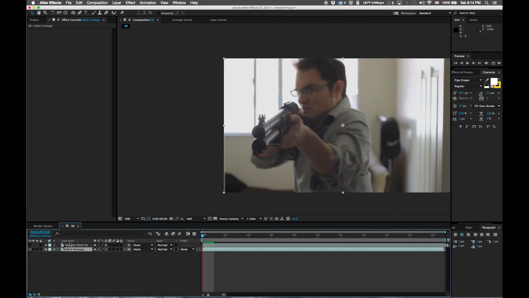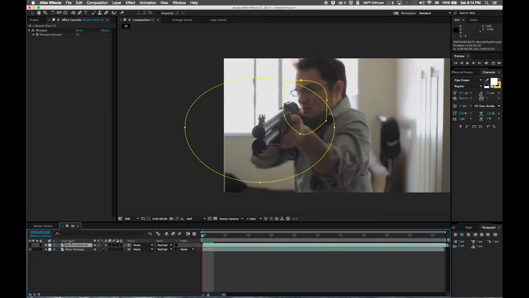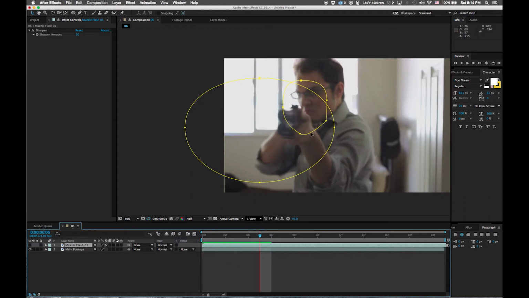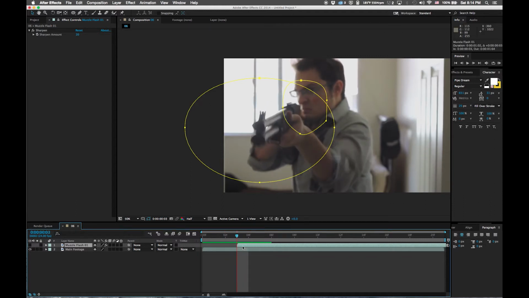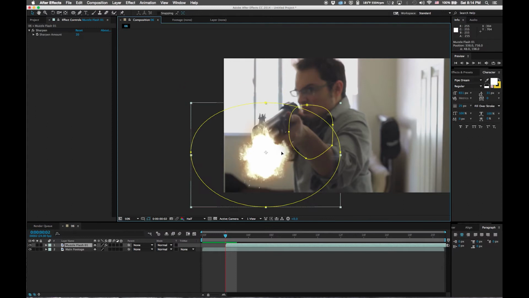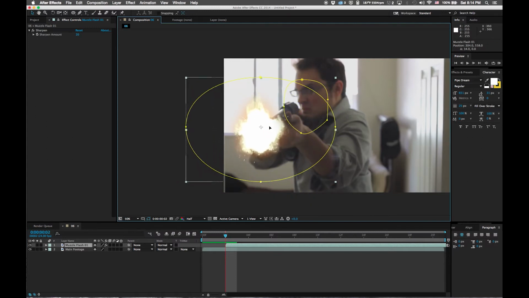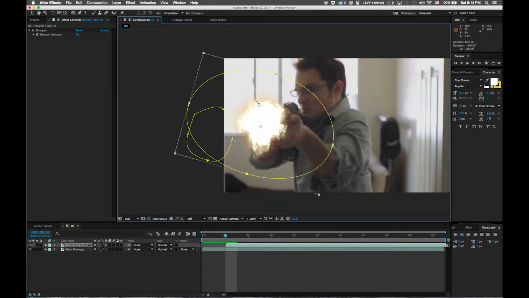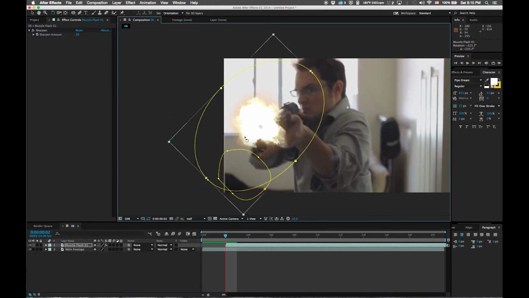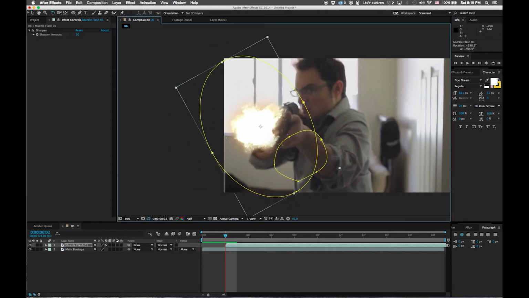Okay, cool. I turned the muzzle flash off because I want to see when my actor reacts, and it's about here. I'm going to drag this to the frame before, because this is where our shot goes off. Turn it on, and then I'm just going to line up my shot with the gun barrel. Now, you can do this any way you want. You can click the rotate tool and rotate it if you so choose. I think this is okay.